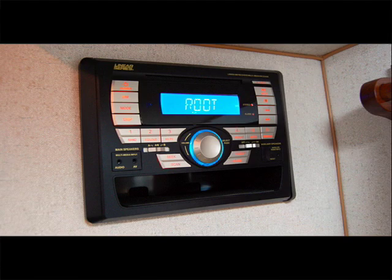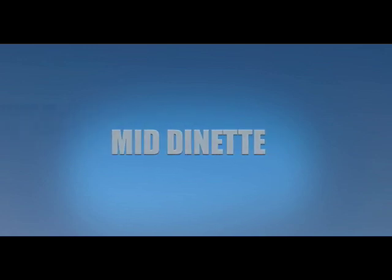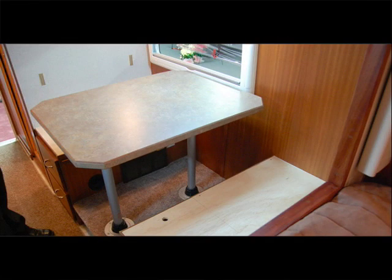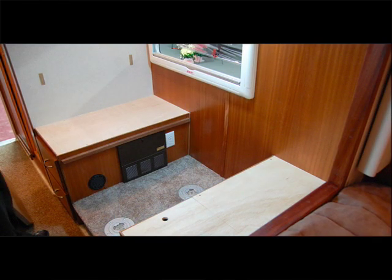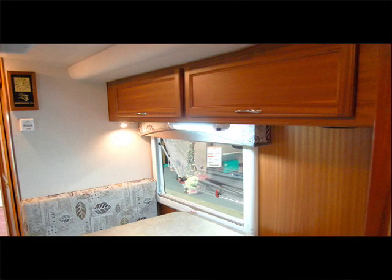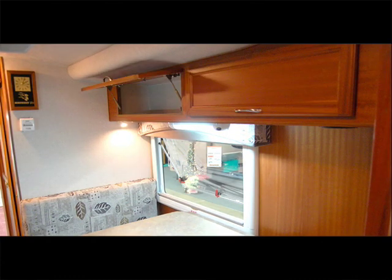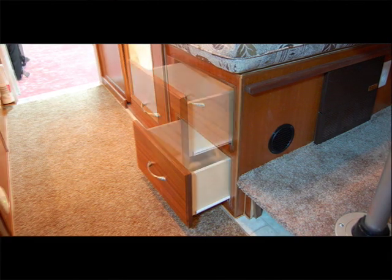To the left of the kitchen is the audio video system. One particularly nice feature of this Northern Light are the Dometic Thermal Pane acrylic windows, such as this large window in the dinette. The full dinette easily converts into a bed by first removing the cushions, table top, and table legs, then placing the table top and cushions in the bed configuration. Above the dinette are two more top-hinged sepile cabinets and the Northern Light clock. Under the dinette are large pull-out storage drawers.